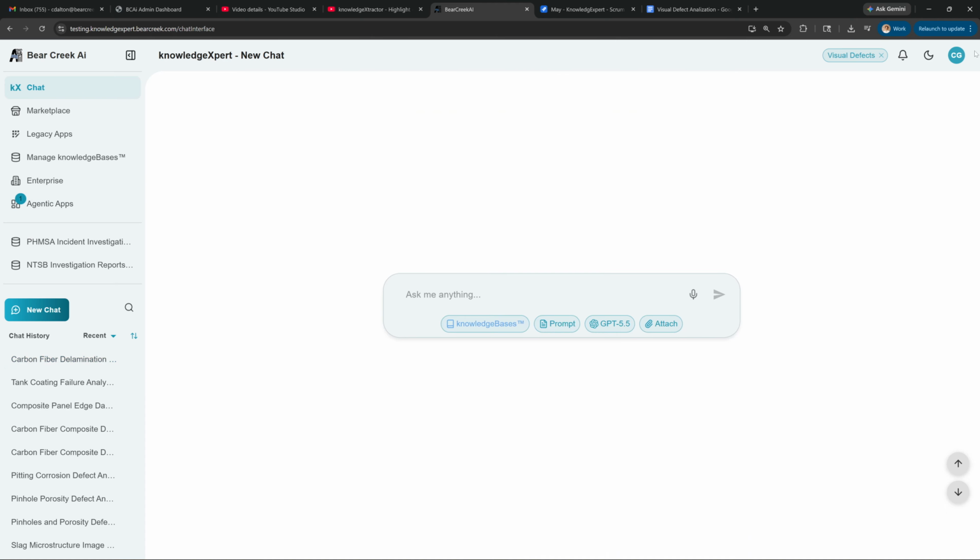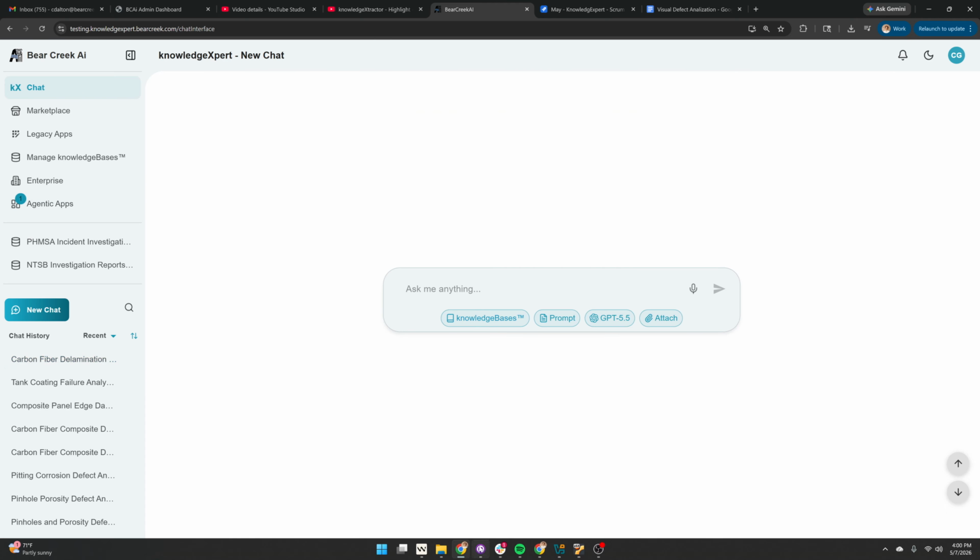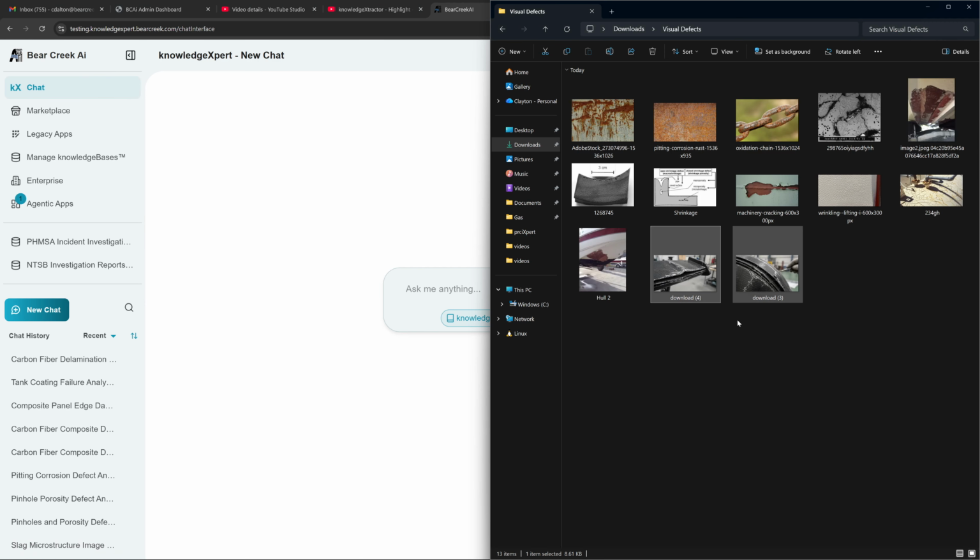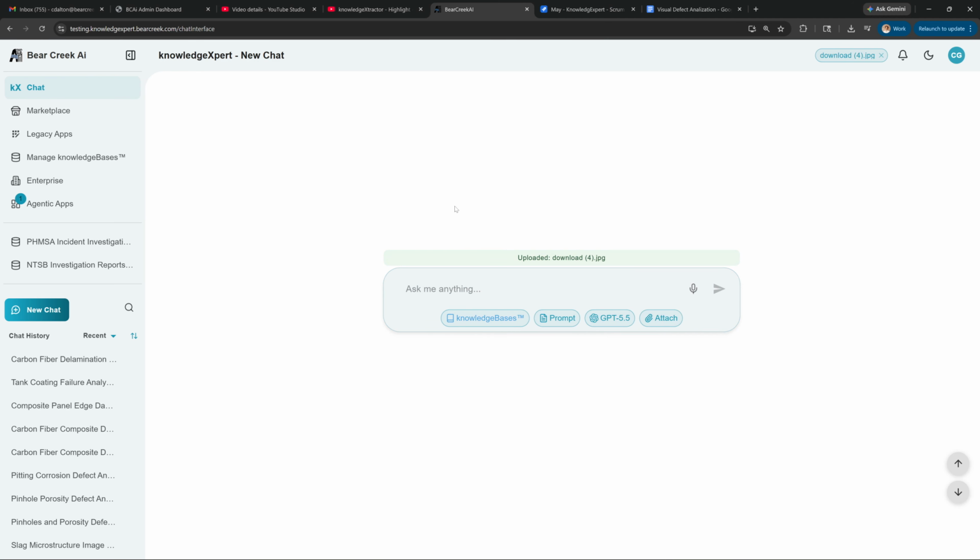Let's go to a new chat, deselect our knowledge base, and let's go image to text. So I'm going to take this same issue here, which we just used, but this is in a fresh context, and let's ask our next question. I need to diagnose the issues in this image. Please list the top 3 most likely causes of this issue. Keep your response short.